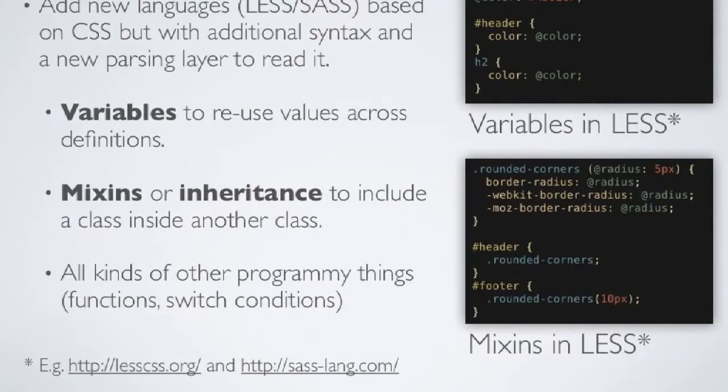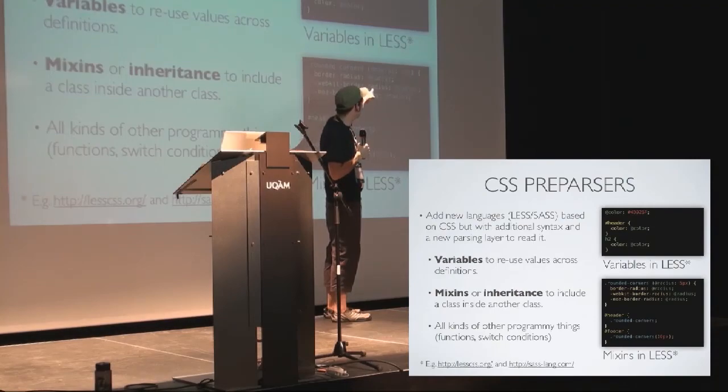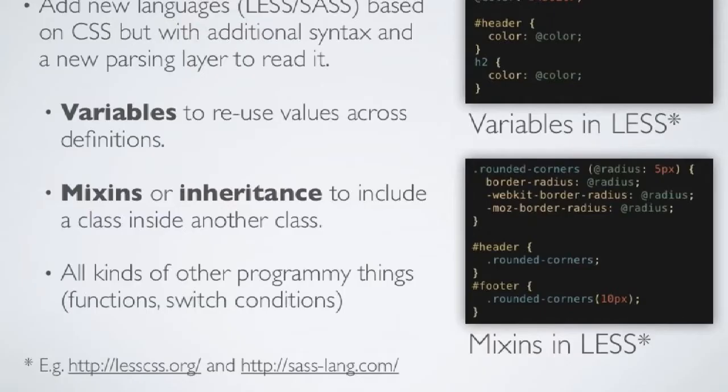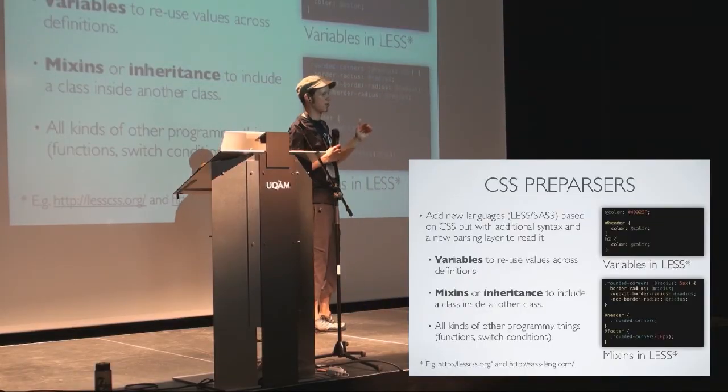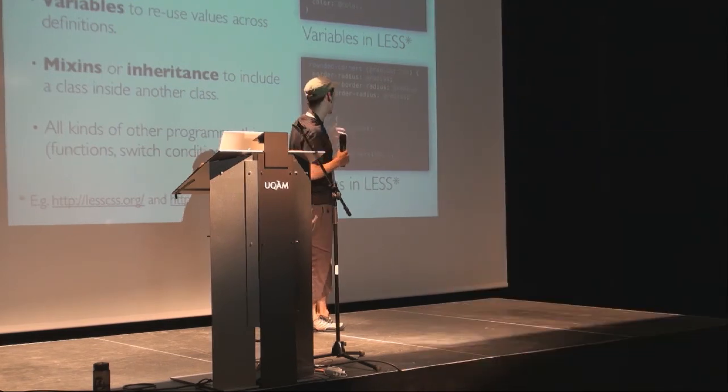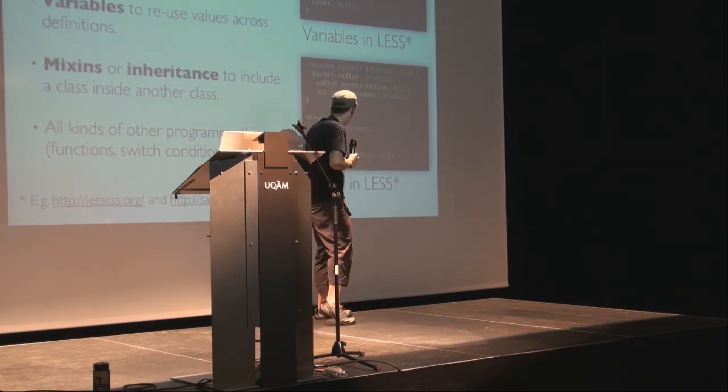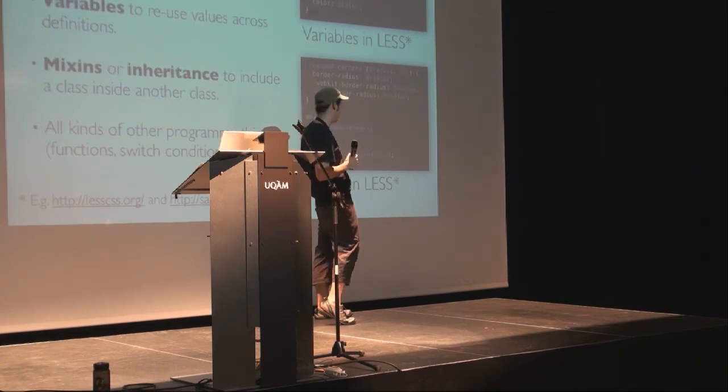And then they go even further, and you can get all programmy if you know PHP and you love to programmatically determine things. They give you options like here there's a default argument of 5. So by default, the rounded corners will be border radius 5, but then here they're saying .rounded-corners 10px. That means that it's going to be 10. So then you don't even have to create, like in my example, rounded 5 and rounded 10 to get those two options, whereas here one thing does both. But that whole code will be rendered twice. What the browser sees will have all of it over and over again.